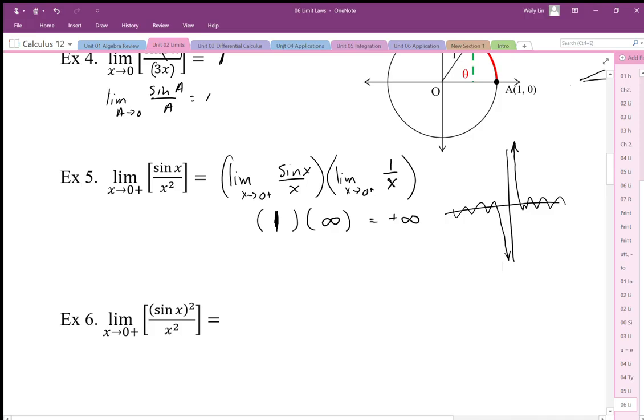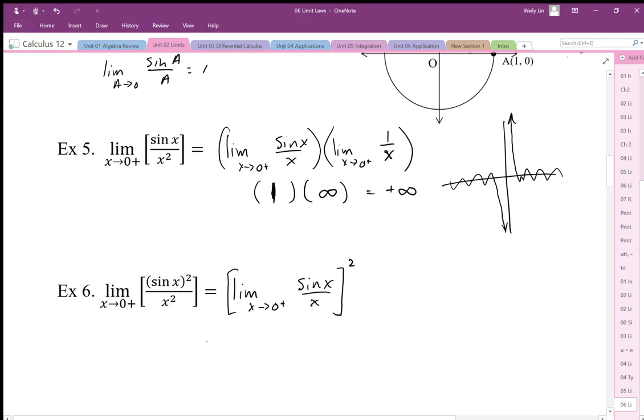What about this one here? Well, how can we deal with this one? Now we're squaring it. So we can use this limit law. I can take the limit as x goes to 0. It says for the positive side, but in fact this one doesn't really matter. I'm going to take sine x over x, take that limit and square it. That's the same as squaring the numerator and squaring the denominator and finding the limit of that. So this now becomes much easier, because I know the limit of sine x over x as x approaches 0 is equal to 1. That becomes 1 squared. So we end up with a limit of 1.